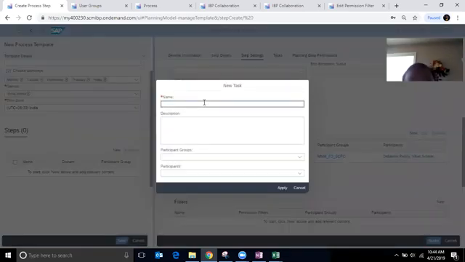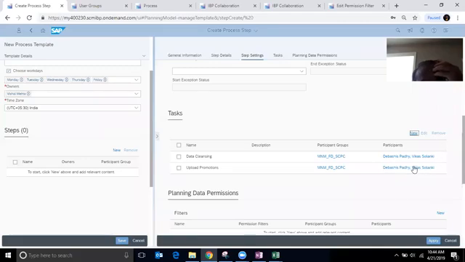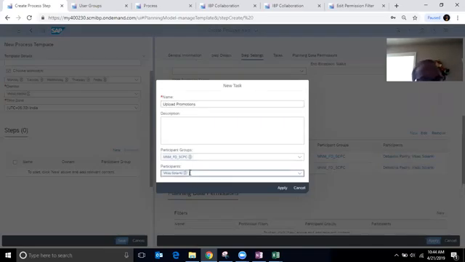Similarly, I can add upload your promotions. I'm just adding some dummy tasks. So this task will be assigned to certain users. I'll add only one user as of now.